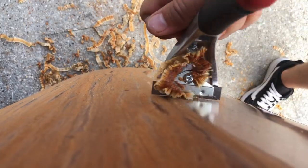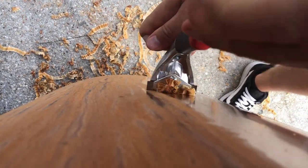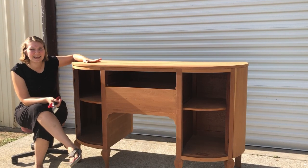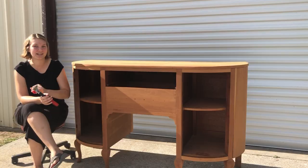Two hours seems like a long time, but if I had gone with stripping the whole piece I'd have probably had to do it multiple times, and in this Texas heat it would have been a mess. I hate stripping — it's just icky and sticky — and sanding would have probably taken forever as well, so I'm actually pretty happy with how quickly it went. We did need to sand after this, but we'll get to that in just a moment.